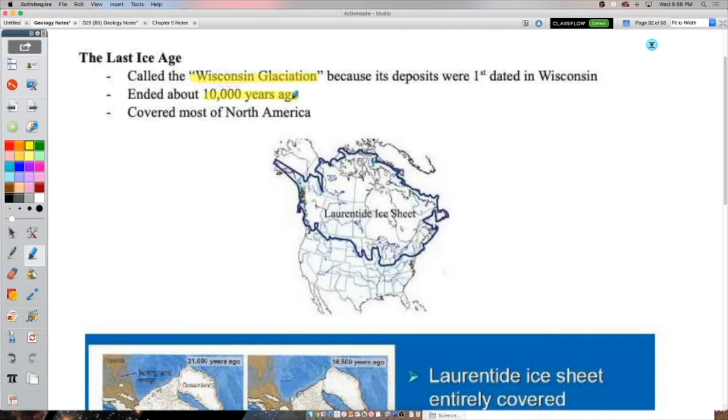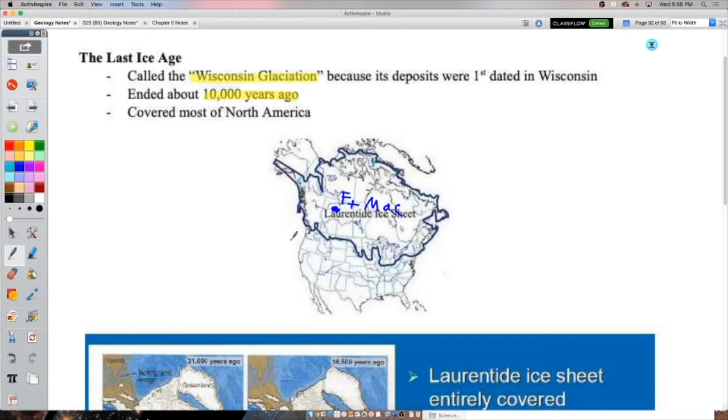And you can see during that Wisconsin glaciation, during this last ice age, most of North America was covered in an ice sheet, a huge ice sheet, right? You are here, or you are today, right? You're right there, roughly. That's Fort Mac. Okay, look at us. We would have been under kilometers of ice. Literally kilometers of ice would be above your head right now if you were standing right where you are 10,000 years ago. Okay, pretty wild to think about. That's how much Earth's temperature changed.